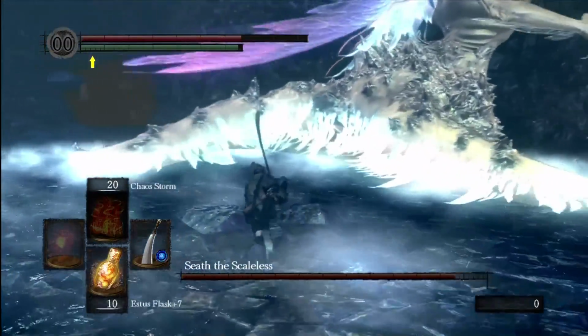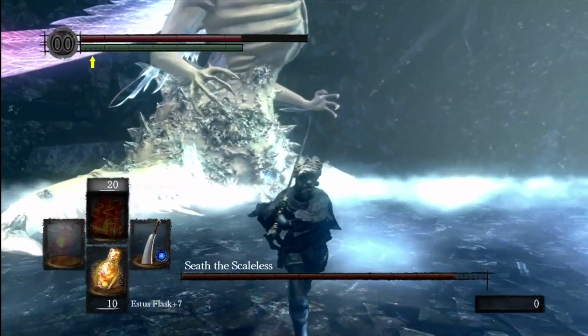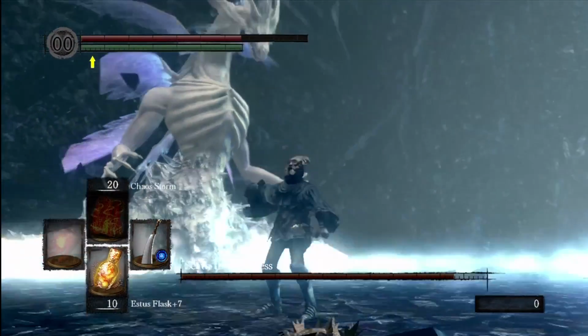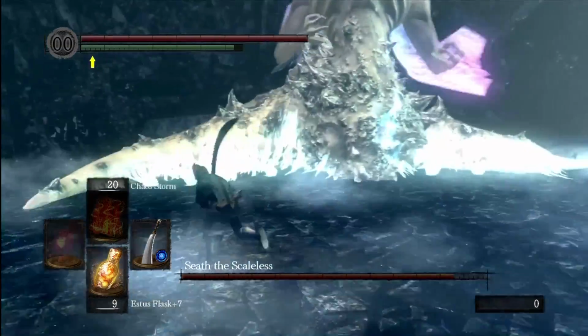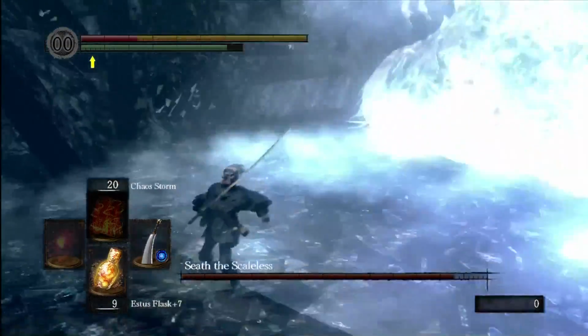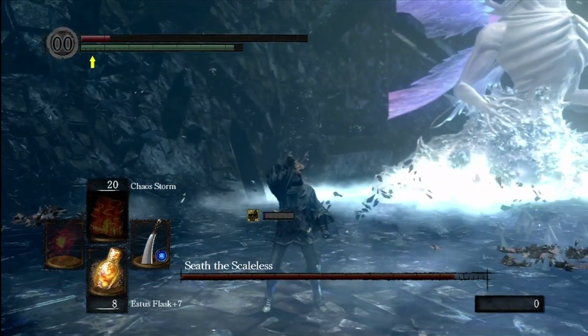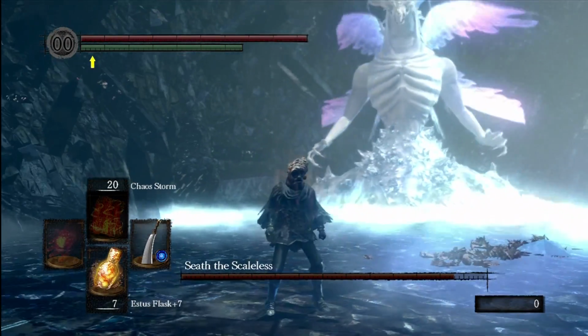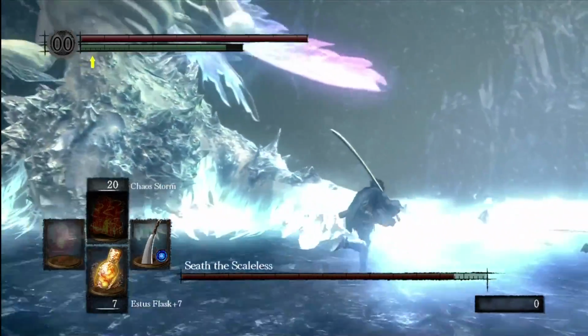So I would recommend, if this is your first playthrough, just using the Gold Hemmed set and maybe using something like Havel's Ring. And if you've already gone to, say, the big tree, I forget what it's called, there's a ring there that boosts stamina recovery. That would also be a pretty good ring to use here.